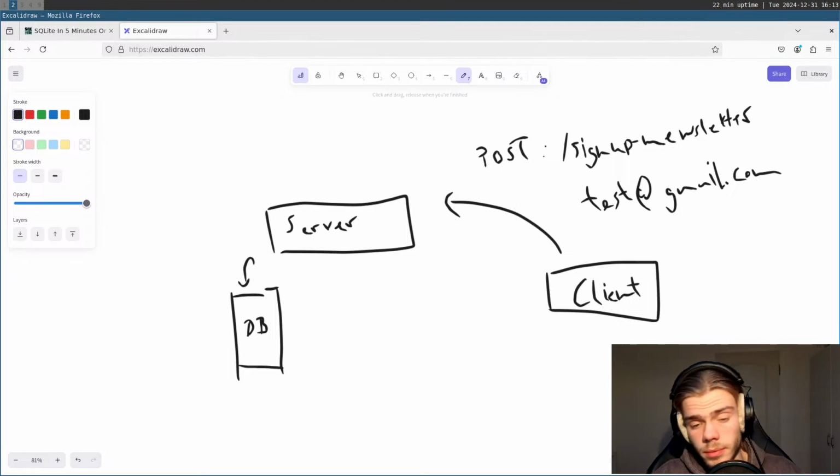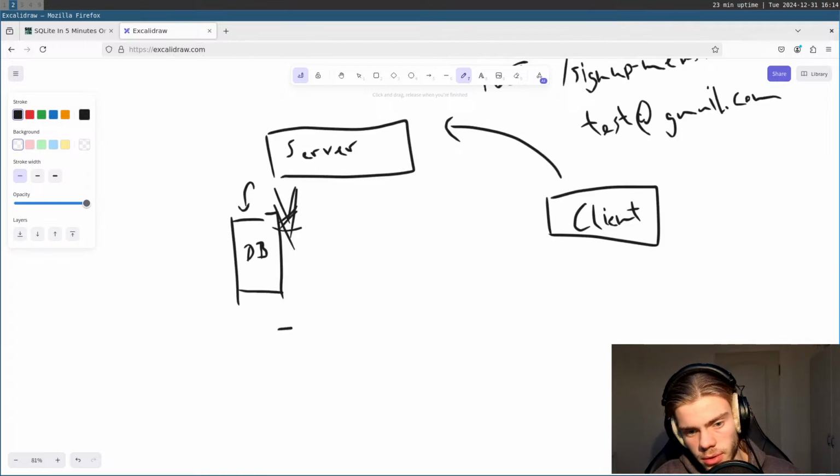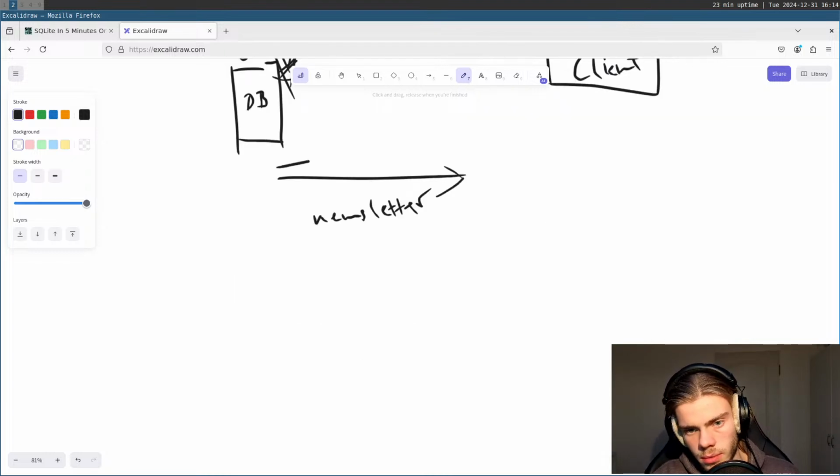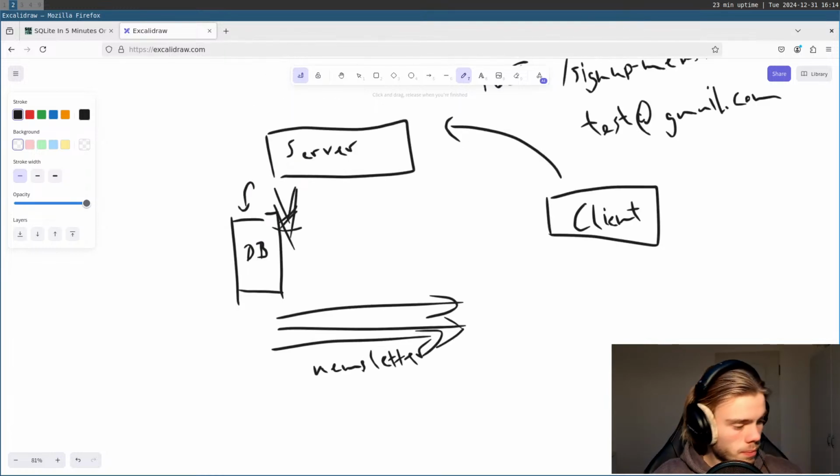And then the server will validate this email address and put it into the DB. And at some point we use the DB to send out newsletters to the email addresses. That's the idea.